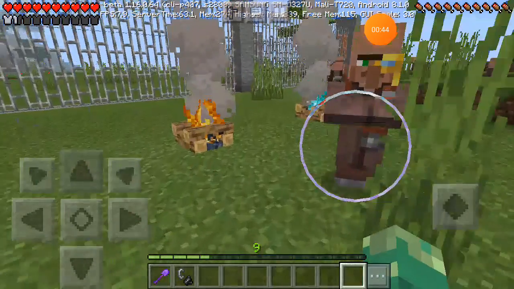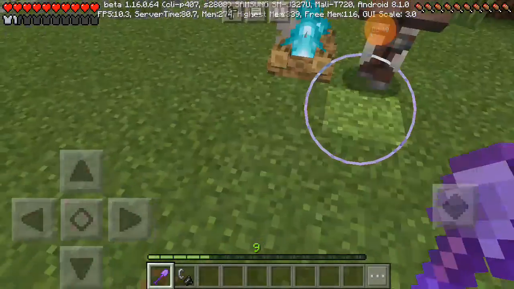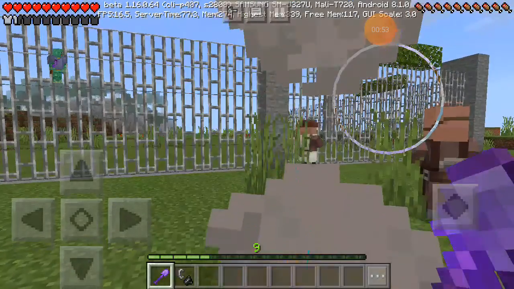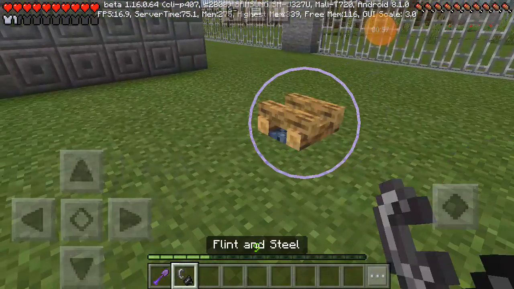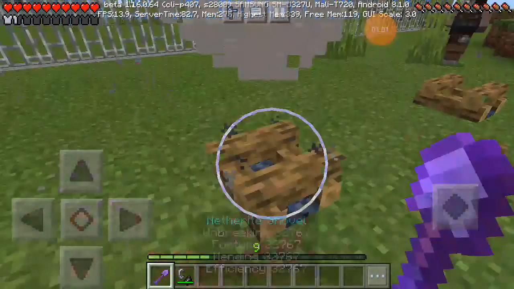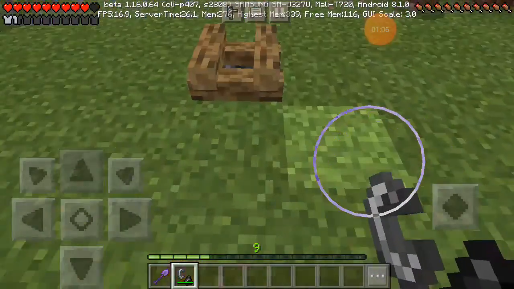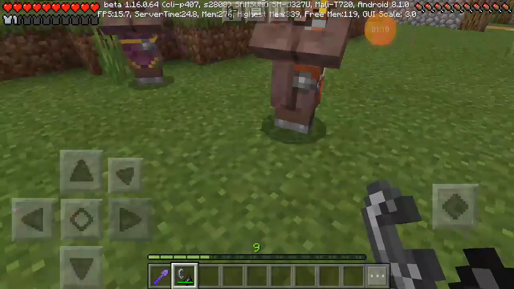You can clear out a campfire using a shovel. Same as the soul campfire. Hey, this is fun. Ow! Okay, not fun at all.